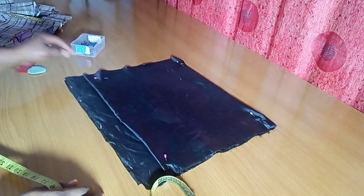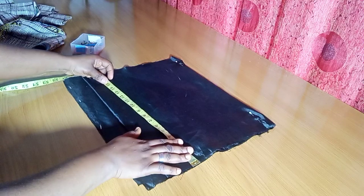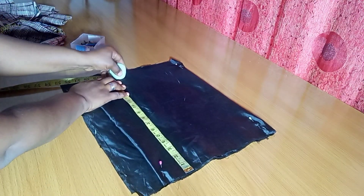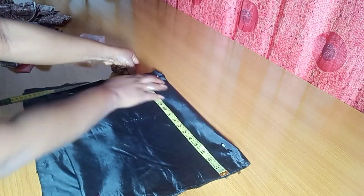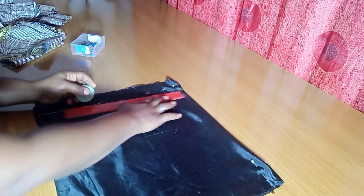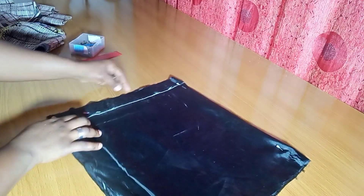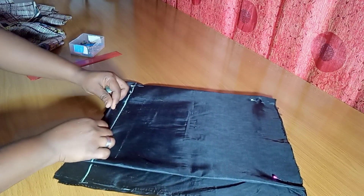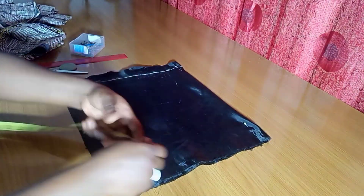So the length of this under skirt is going to be 16 inches. Don't forget that we're going to be adding a band later on. I'm taking note of the 16 inches for the length of this under skirt and going ahead to mark that down. The extra inches I have — about 1.5 inches — I'll use for hemming. That's what I'll use to hem the lowest part of this lining because I need to clean up the edges there.